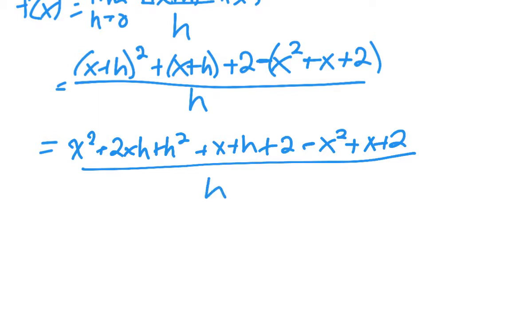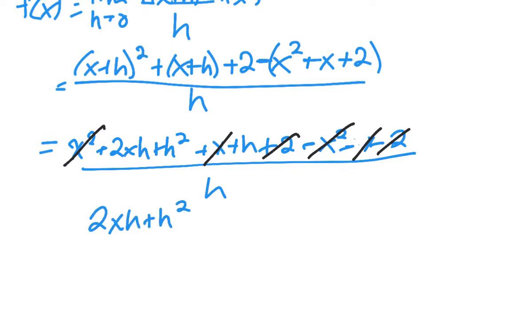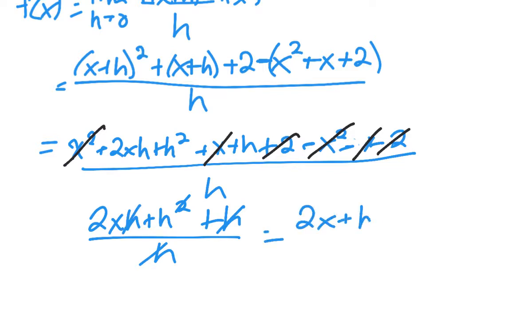So a lot of this lesson is just being careful and doing things properly, which I did not, because I have to distribute this negative in. So make sure you're careful with that negative that has to get distributed in. And then canceling out terms, because quite a bit of them should cancel out. Then I get a 2xh plus h squared plus h all over h. And that reduces here. Oops, wrong h. Gone. Take one out of each. And this gives me a 2x plus h plus 1 all over 1, so I don't need that.